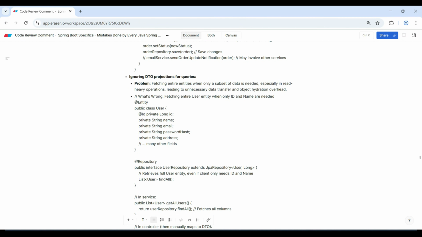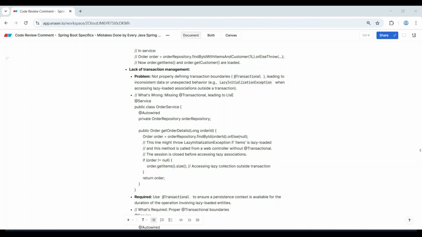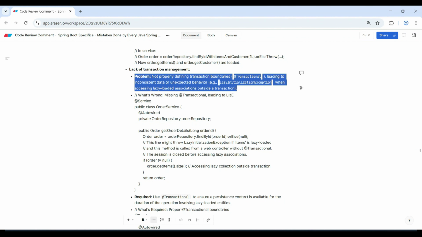Then there is ignoring DTO projections for queries. Fetching entities should be done only when the full entity is needed, otherwise a subset is enough. Now let's say you are not properly managing the transaction boundaries. That is going to lead to inconsistent behavior, like the LazyInitializationException.